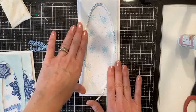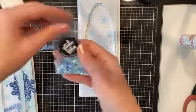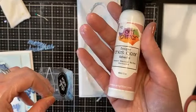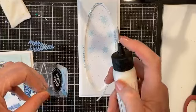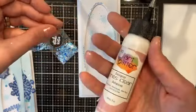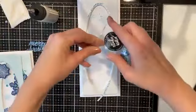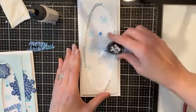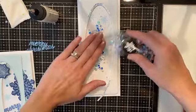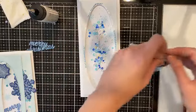Now, before I take that off, what we're gonna do here is add in. So I added in probably about, here's the glue. It's the Art Glitter Glue. And then if you want the top, that's a separate, you just order it separately. It's the metal top that comes, it's Art Institute Glitter Glue, it's called. So I added probably about half a teaspoon of sequins, whatever you feel that you want. So however many you want. If you like lots of sequins, add more. And you're just going to keep those in the middle.